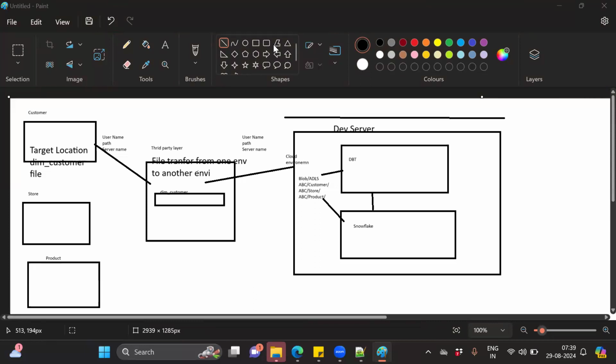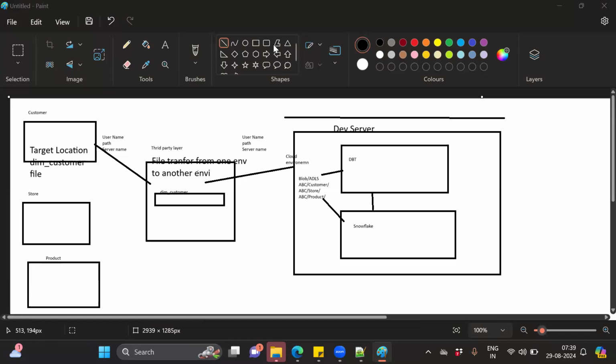For example, I am a customer of HP and I maintain a store, right? For that store also they will create store information. Shop details, nothing but that.